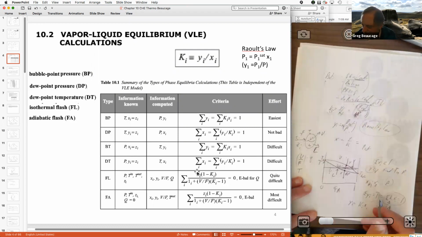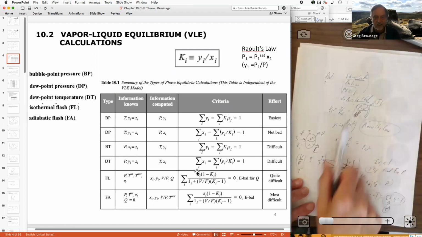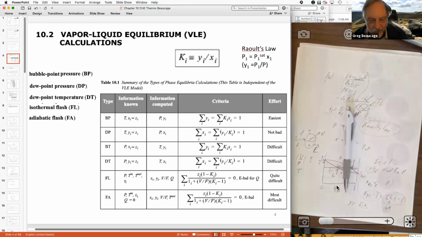Right, so this can get pretty dicey. This can get involved to do. That's why it says most difficult, quite difficult. These are more involved. Right, so that's kind of the idea. These things are pretty simple to do. Then this gets to be like you have to write some extensive thing, and you cannot do this by hand. This thing has to be done in Excel. It's too much to do by hand. I mean, in the old days you would do this by hand, but basically you make a lot of mistakes, and it's really difficult to get this to work out by hand. So you can just use Solver to do that routine.